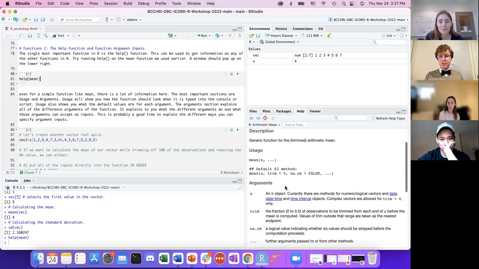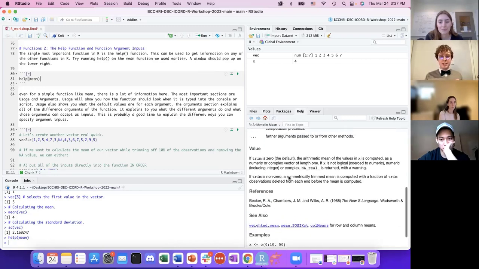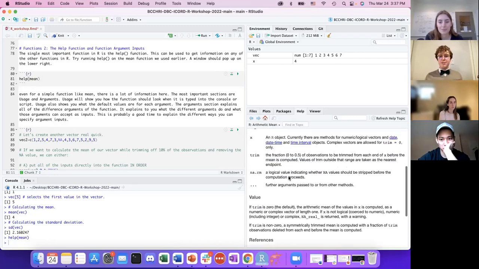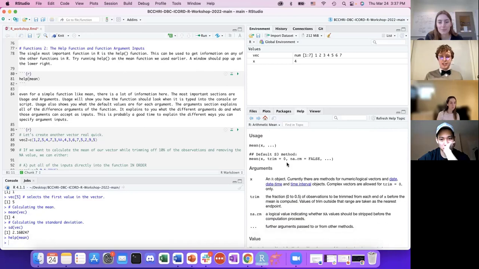Now, looking through this, something you might notice is that even for a really simple function like mean, there's still a lot of information here. But the most important sections, and the sections I'm always focusing on, are usage and arguments. Usage is going to show you what the function is going to look like when you type it into a script.